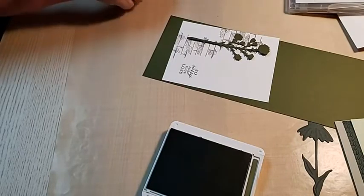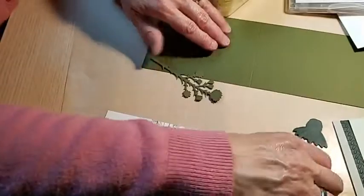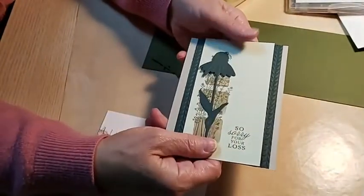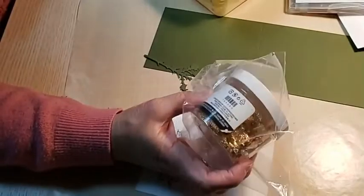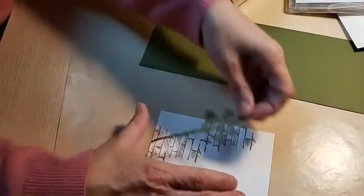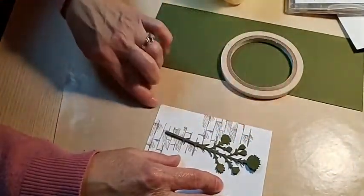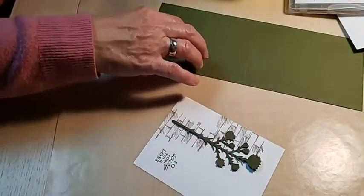I have one more idea — I thought about adding gilded leafing, though this goes a bit against what I said about omitting bling. The easiest way is to use Tear and Tape and put it down the side, then add the gilded leafing. Kathy says to use something, and Ann says I could use the paper I die-cut from on the card — Ann, I like the way you think! Let me find a piece of paper and try that.